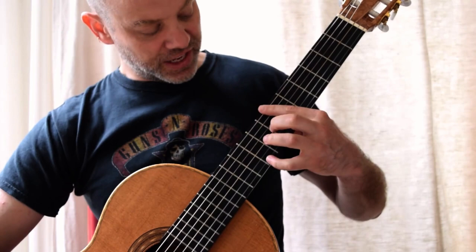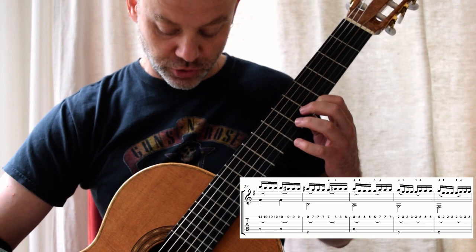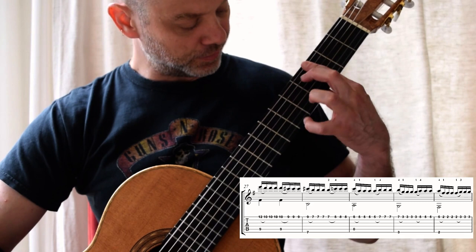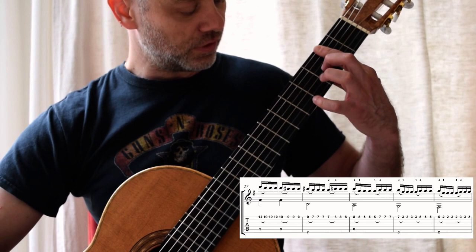You're going to hammer on 7-8 with the fourth finger, and then your first finger is going to stretch back to 5. Now I use an open string here, 8-5, pull off, hammer on, the fourth finger to 7, first finger stretches out to a bass note at 3, pull off, so that is a 7-3, 3-5 hammer on, bass note moves down to F sharp, 4-1.